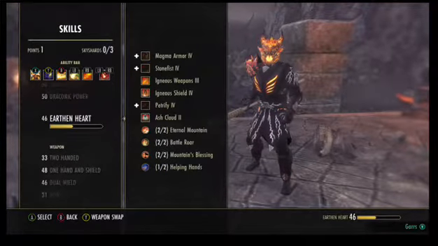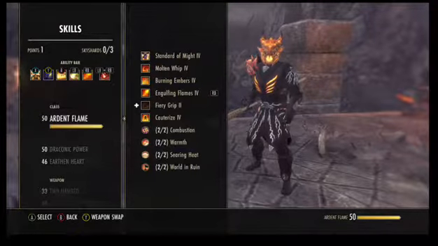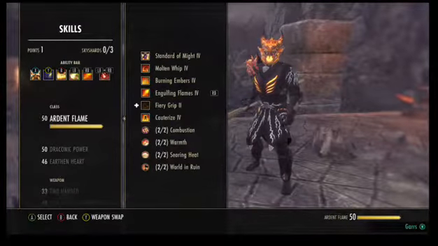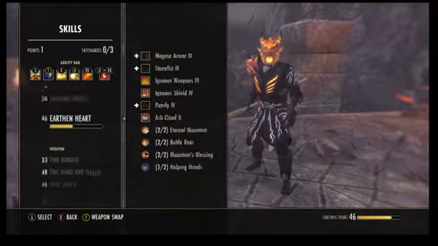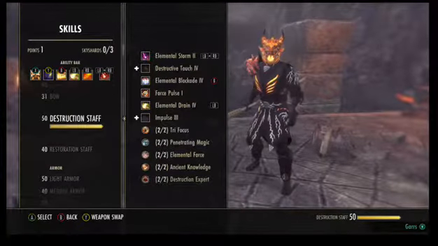And your other dot is Engulfing Flames. The ultimate I'm playing around with, there are three ultimates really for this build. Standard of Might, or Elemental Storm on your front bar.